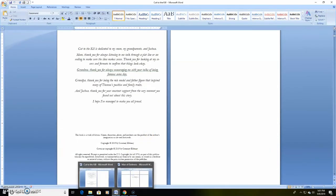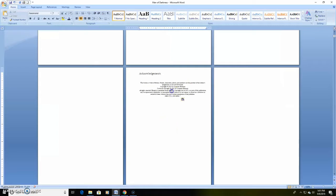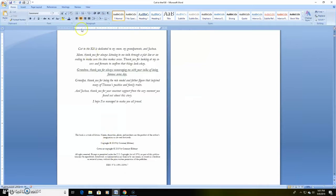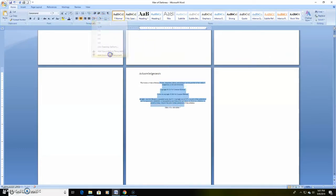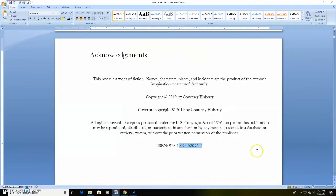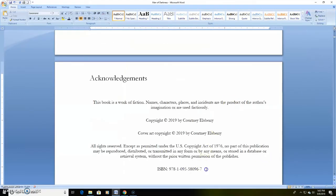Okay, I'm zoomed in. I was like, there is no way that it is that small. The ISBN will need to change, but I'll do that in a bit. So these are also remove space after paragraph, so these guys also have... Oops. There we go. There. So this ISBN, I'll zoom in for you. This will need to change once I have the book put into KDP, which is when I'll get my ISBN. So just so I remember to change it, I'm going to put it on red, so that way I know.